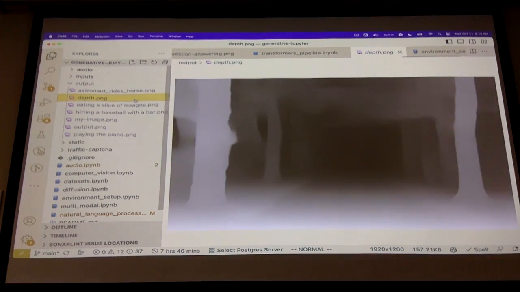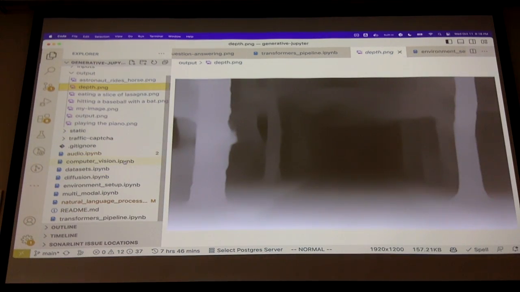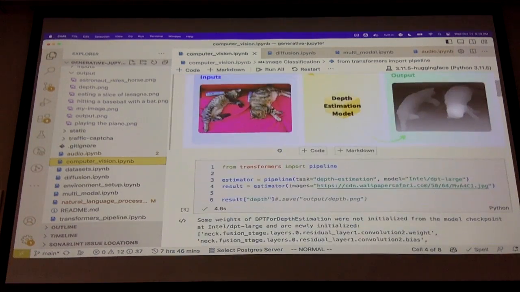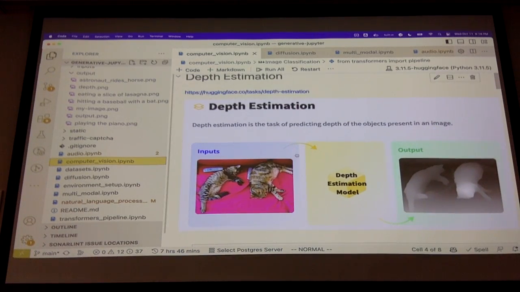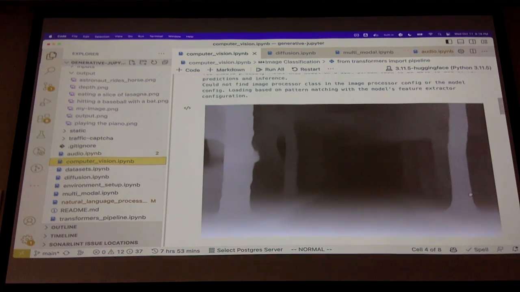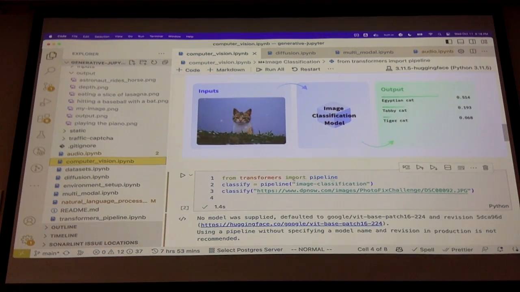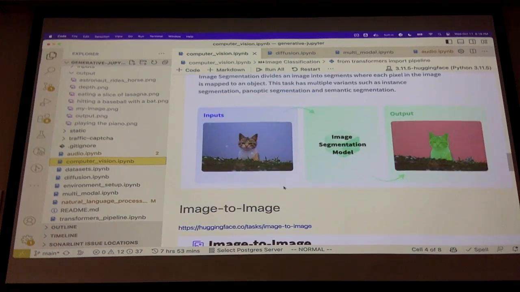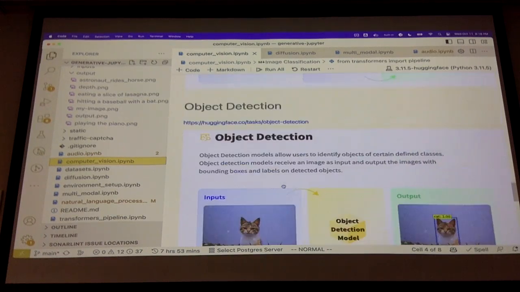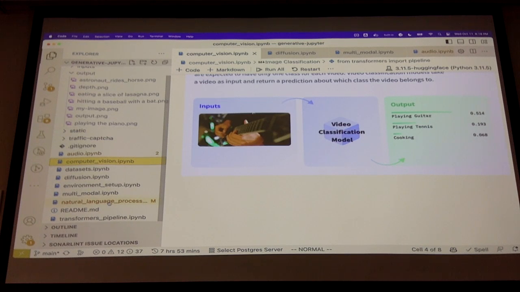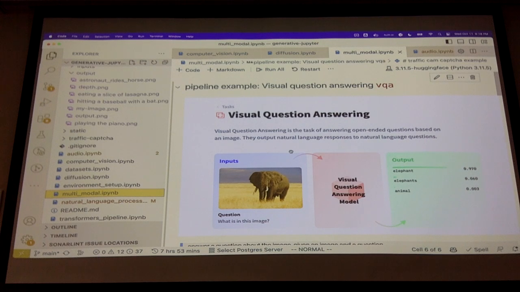Oh, there were a few more that I skipped because we were running through these. But now that I'm here, they were really exciting. Depth estimation: you give it an input image and it'll give you that. So you could see that. That's so cool. And then image classification, image to image, object detection. I see lots of Photoshop tools, like their back end functionality, in all these.